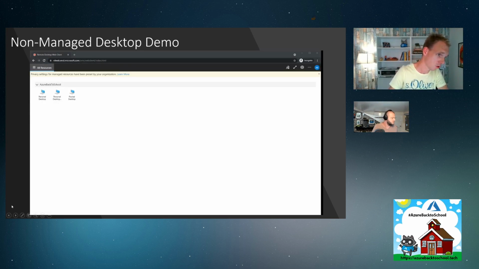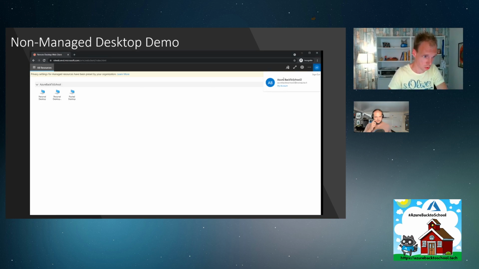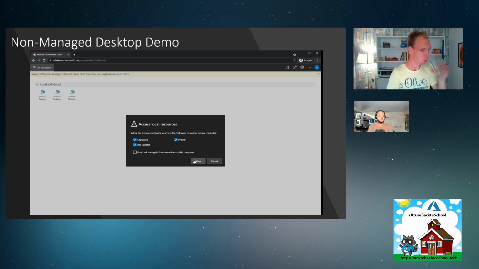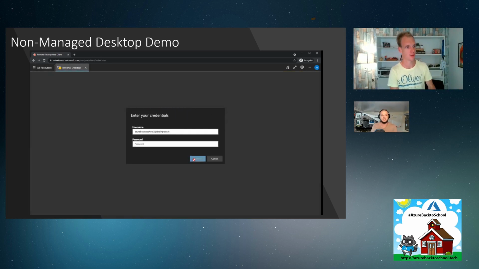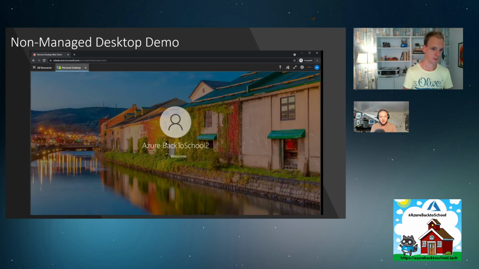And of course we also have a non-managed environment. I skipped the login this time, but it's really the Azure Back to School 2 user. So this user has been assigned another session host. That session host isn't managed by Intune, but is hybrid domain joined, has been enrolled into Intune, but is managed the traditional way via group policies on our on-premises domain controller. In our lab environment, we don't have any group policies active on the on-premises side, so it's just a new desktop without any configuration.